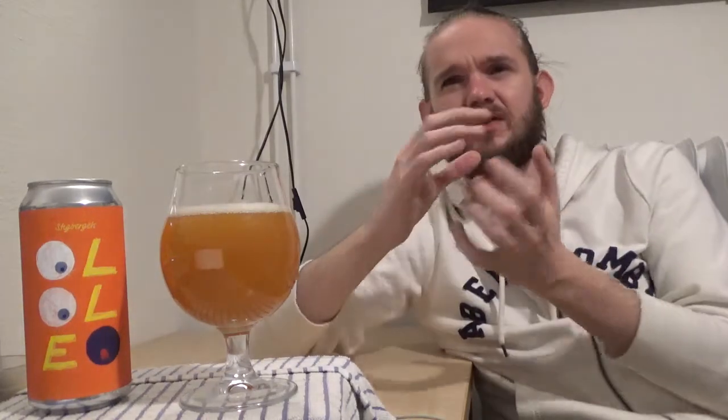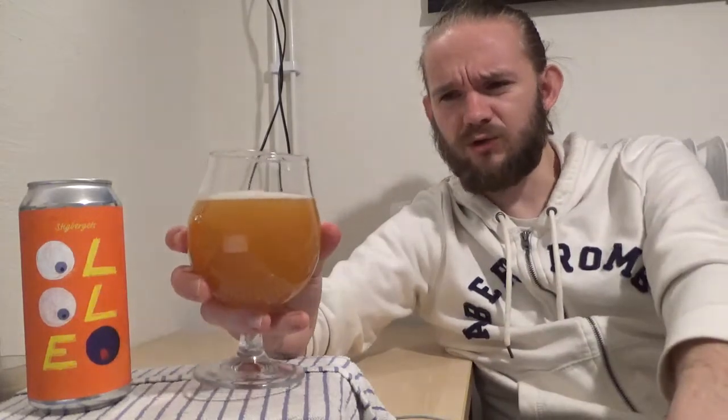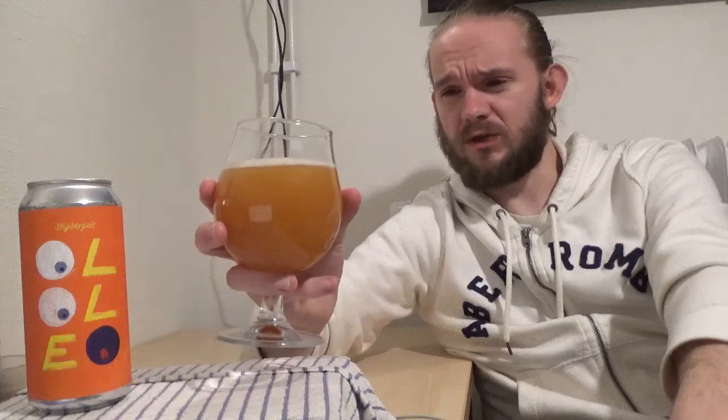Middle of your palate, you can feel that lovely white bready malt base just blanketing the middle of your tongue. Towards the back of the palate, you do get a wee bit of a wheatiness out of it, a little bit of the wheaty bite, and as you move further forward on the palate, you do get a bit of that oaty creaminess there. And in the very centre of your palate, that's where you get this sweet, straight up caramelly note. It's not toasted or anything, it really is just very, very sweet. And there's almost a little bit of that butterscotchy flavour mixing in with that. The way the malt base goes together on this one is really nice.